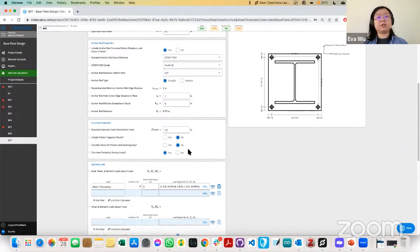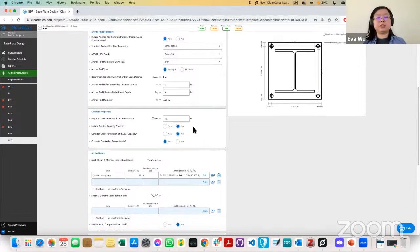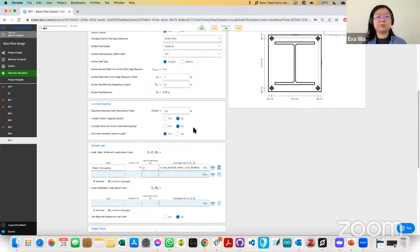If you're confident of that, it will help. If you're confident in the construction that it will be fully engaged, then this will give you a little extra capacity. So it's more conservative to leave it as no, but if you know that you have full friction contact, you can consider that force as well.